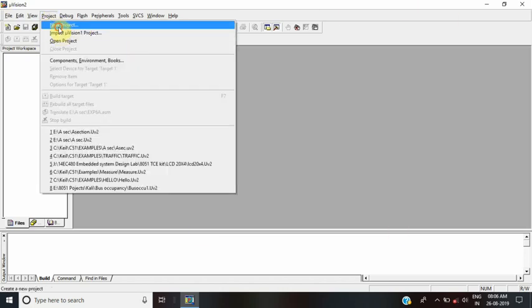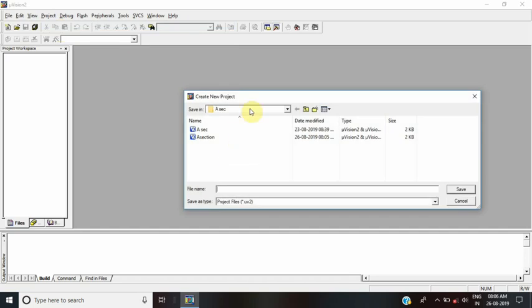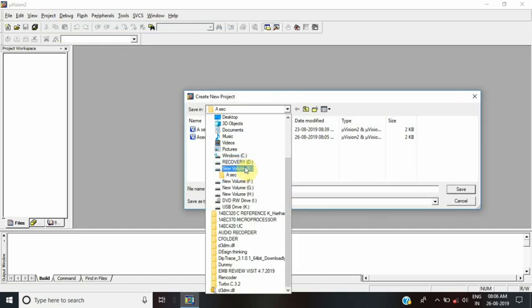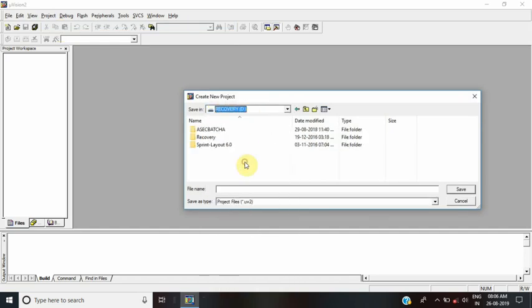Go here, new project, and you can choose any folder. So I am creating a folder in D drive, and I name it A section 2019. I created a folder. In this folder I create the project name.